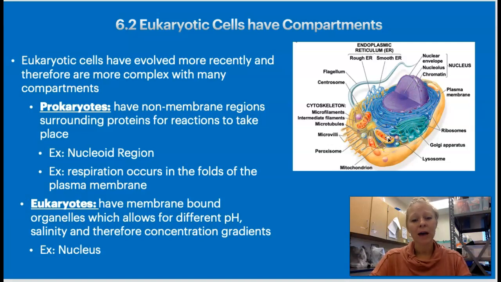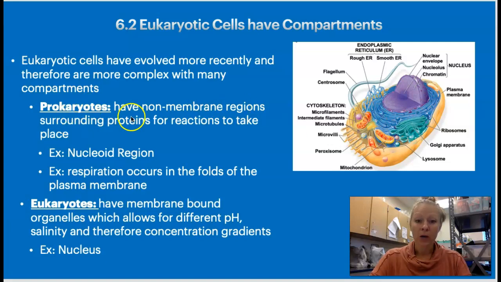All of these places have different pHs, different salinities, perhaps different temperatures. And so this creates concentration gradients and a mechanism by which to move materials from one place to another and to allow for chemical reactions to occur. So these compartments are very important in allowing life to become more complex.